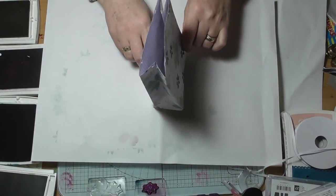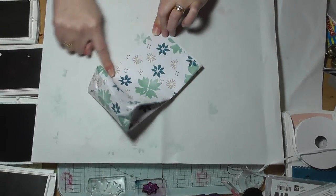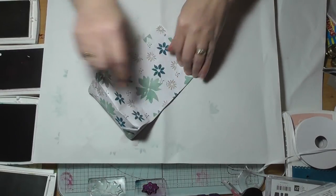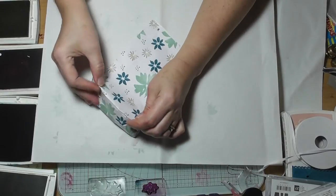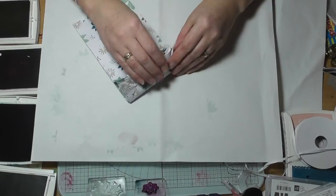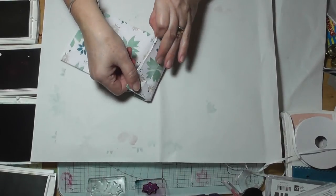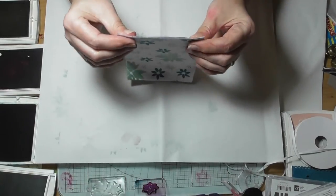You see, you can sort of burnish your creases. This will all fold flat. A bit of waiting for the glue to dry, to be honest, but you just sort of do it along your creases and squash it all flat. I'll show you on one of the dry ones.